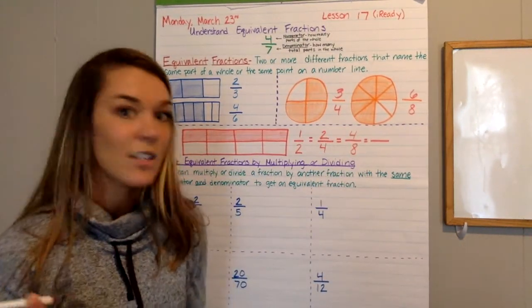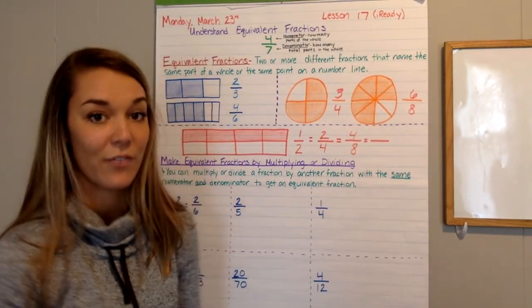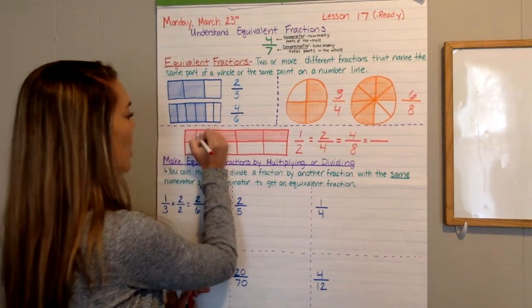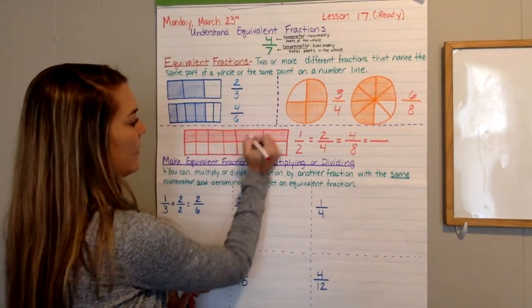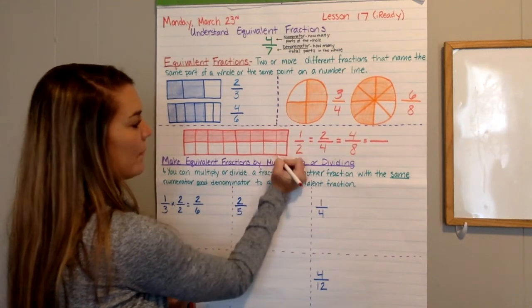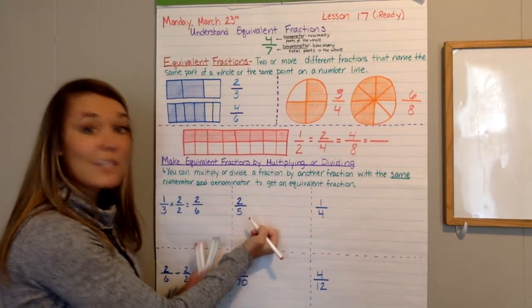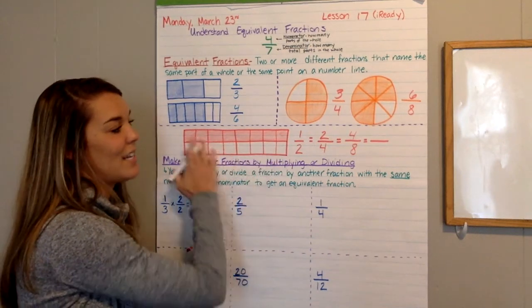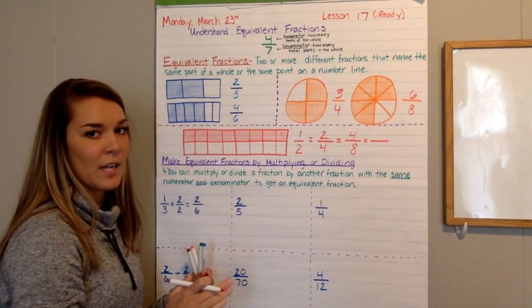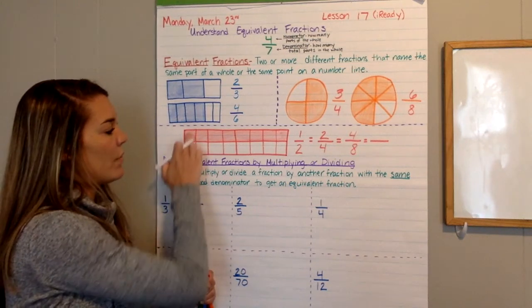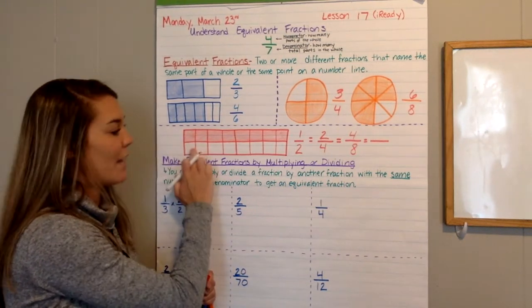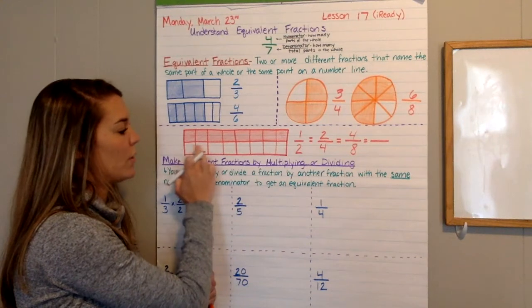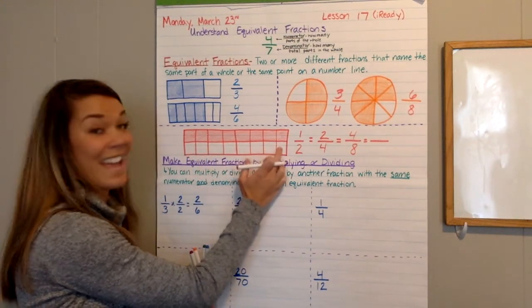Still, Miss Chase has lots of friends, so I need to cut it up even further. Now I'm going to chop all these in half. Chop, chop. Ooh, I just made another equivalent fraction. Now, instead of counting all these, I'm going to use my math reasoning because I know there's 2 on the side, and I'm just going to count how many are on the bottom. 1, 2, 3, 4, 5, 6, 7, 8.